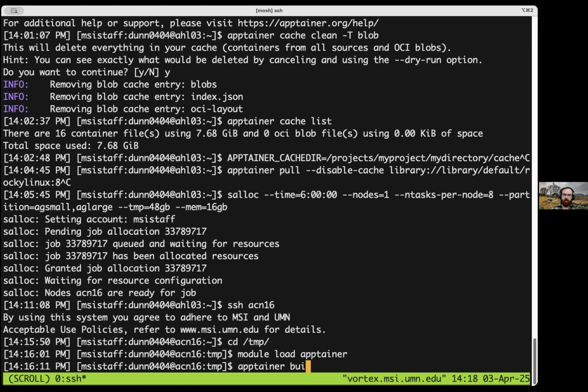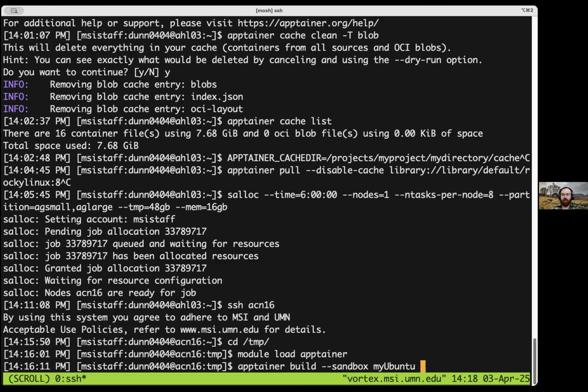To do this, we're going to use the apptainer build command. So we're going to be building our own image file, or image directory in this case. And to make it a sandbox, all I have to do is say --sandbox as a flag into build. Then I need to give it a name for the thing that I am building.